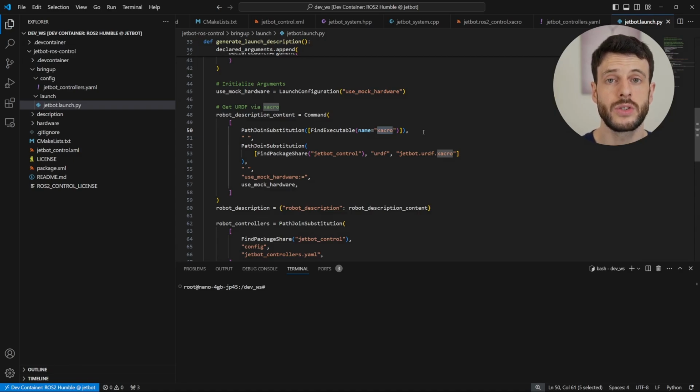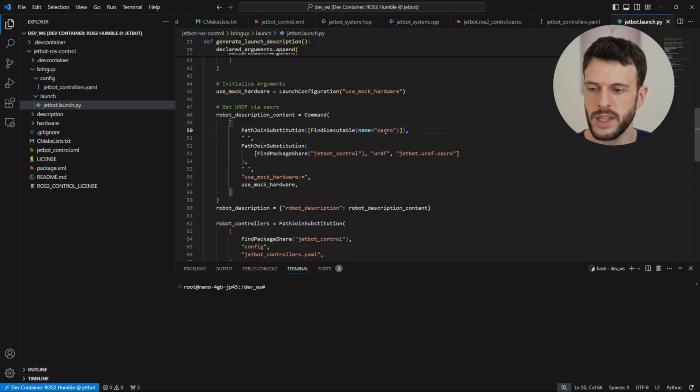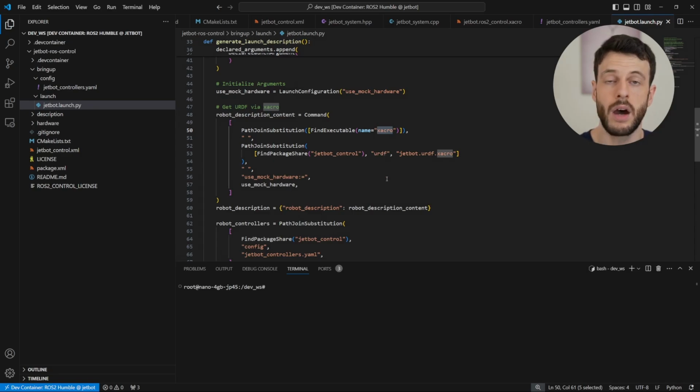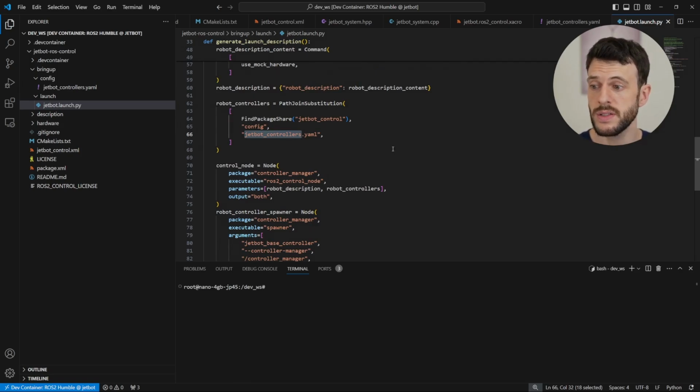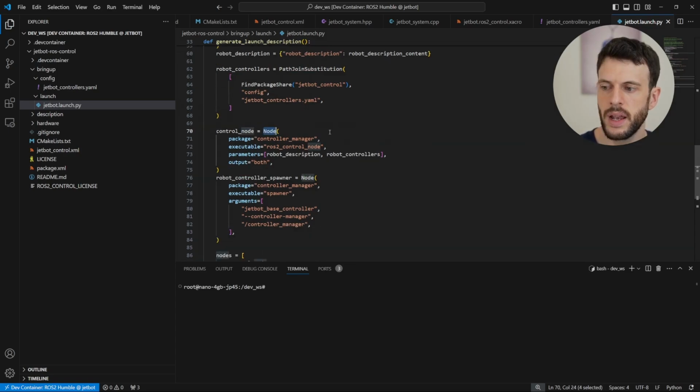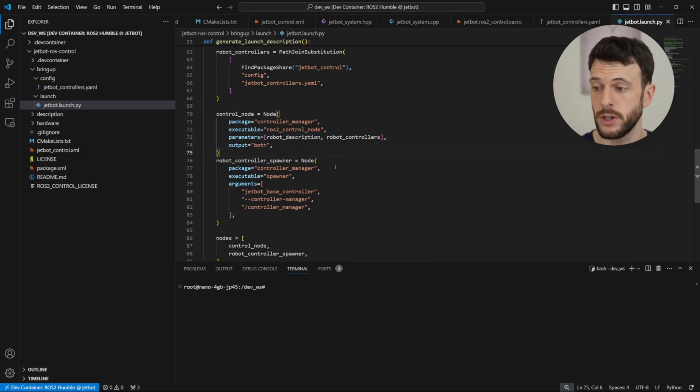That's because our ROS2 control system that defines a macro is not actually XML, it's Xacro, which can compile to XML. So what we're doing here is using Xacro to expand our full robot description file, our full URDF, into something that will be recognized by the controller. We can then specify our JetBot controllers, which gives us all the configuration we need to launch the controller manager. Now we spawn a node for the controller manager and give it all of the description and controller configuration that we've just read out of those files.